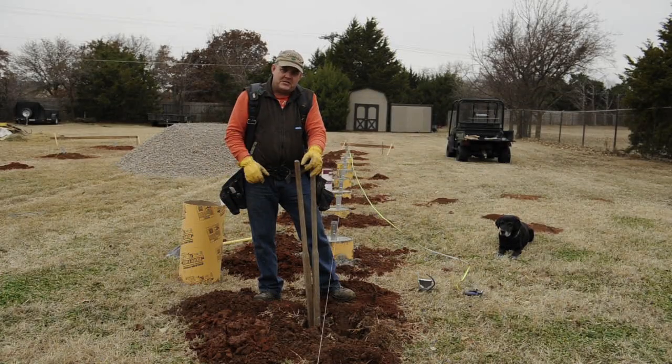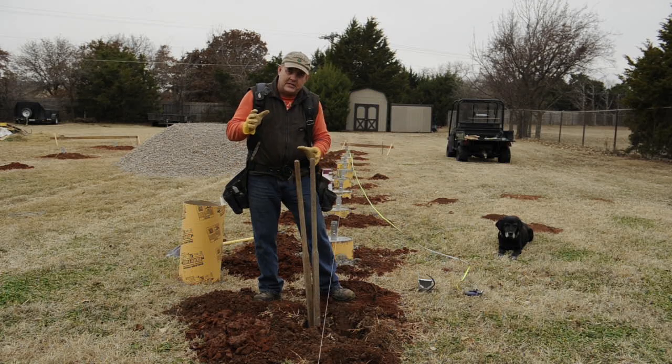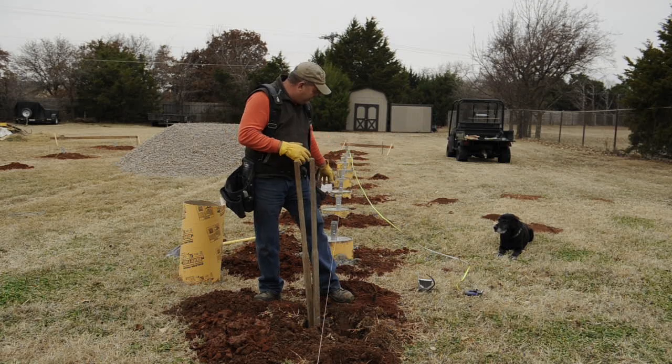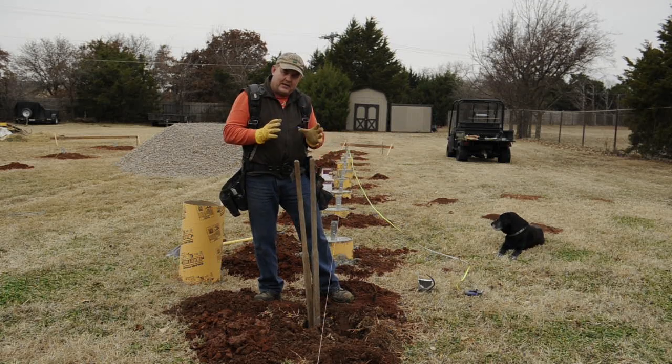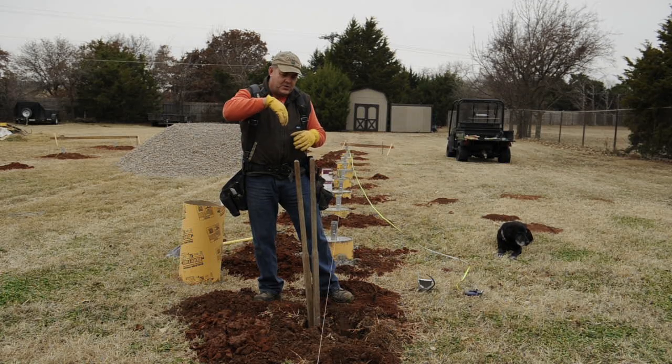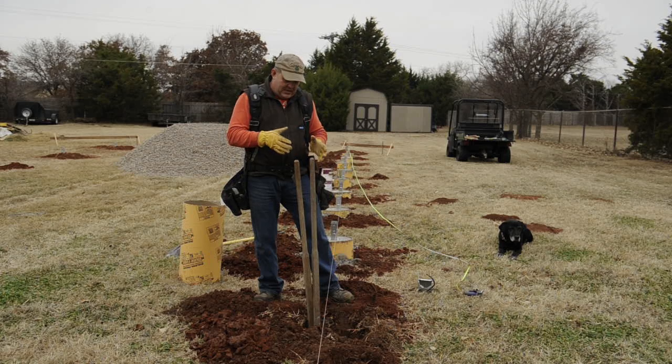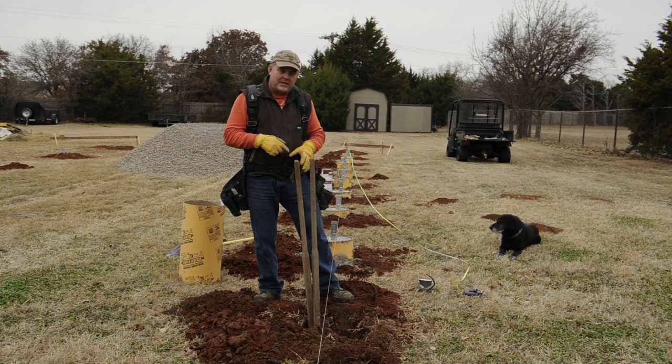Now comes the part that's not so much fun - I've got to dig these post holes out a little bit. I used my tractor with the auger and it did pretty good. It's got a 12-inch auger and these holes are 12 inches, so I had to dig them and then shape them out a little bit more. The problem is the auger on a tractor just hangs there by gravity and it's really hard to control exactly where it digs, so getting them precise was very difficult. This hole moved off by about 6-8 inches, so I've got to re-dig it. It was really hard here too, so I soaked it in water last night and I'm digging it again today. If you want it done right, you've got to do it.